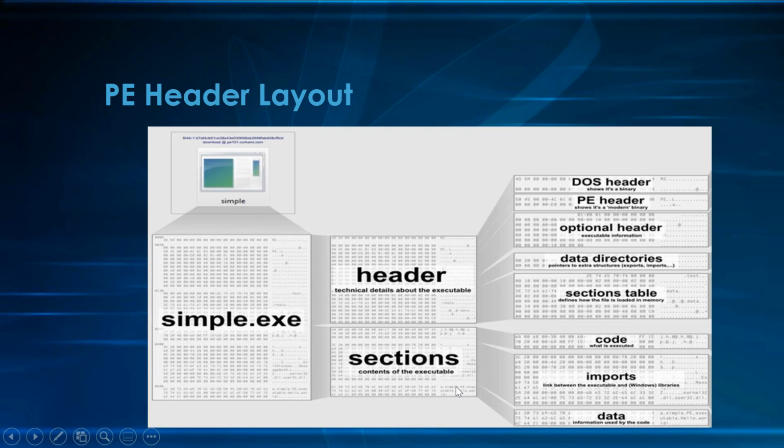Sections here are basically all the different parts of the program: the code, the data, the resources, which are the icons and so on, all in separate sections, and each section has different permissions inside memory. One section can be only executable or readable and executable. You cannot modify its data inside memory, and this is the only part in memory that can be executable. There is the data, where it's readable and writable, but it's not executable. You cannot execute code inside this part.